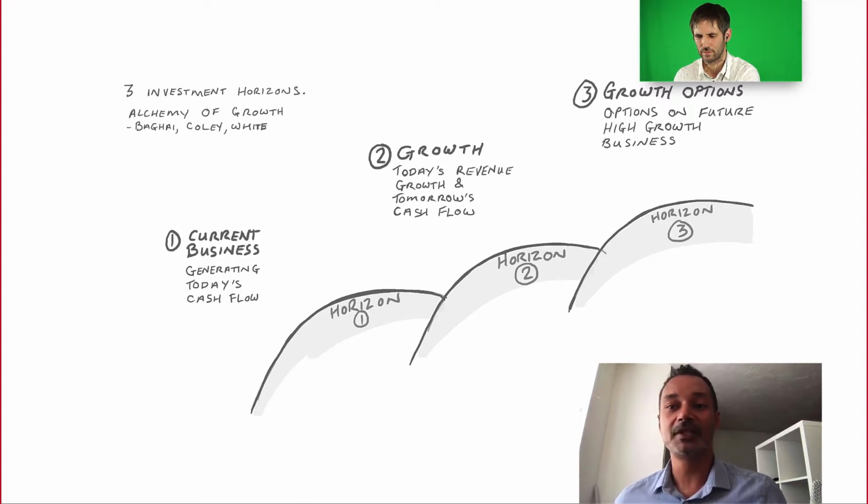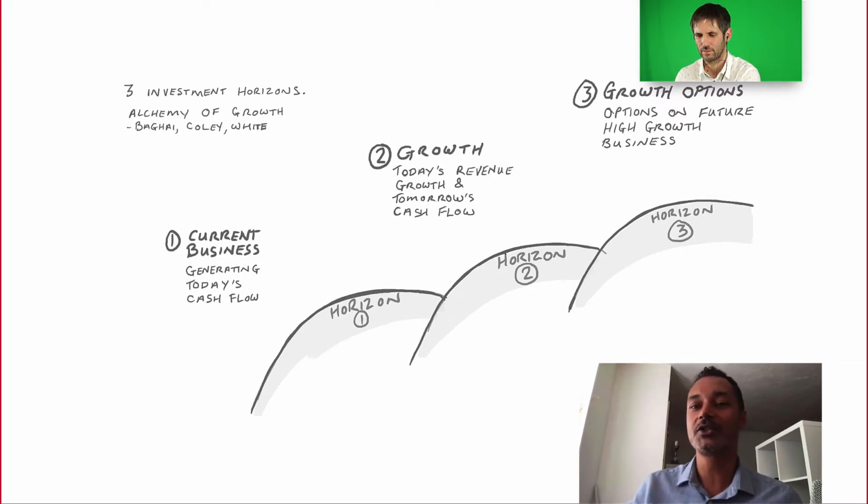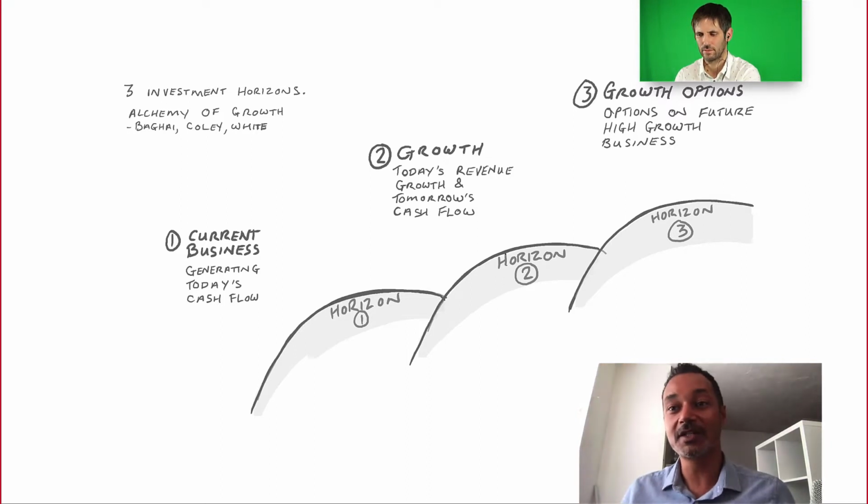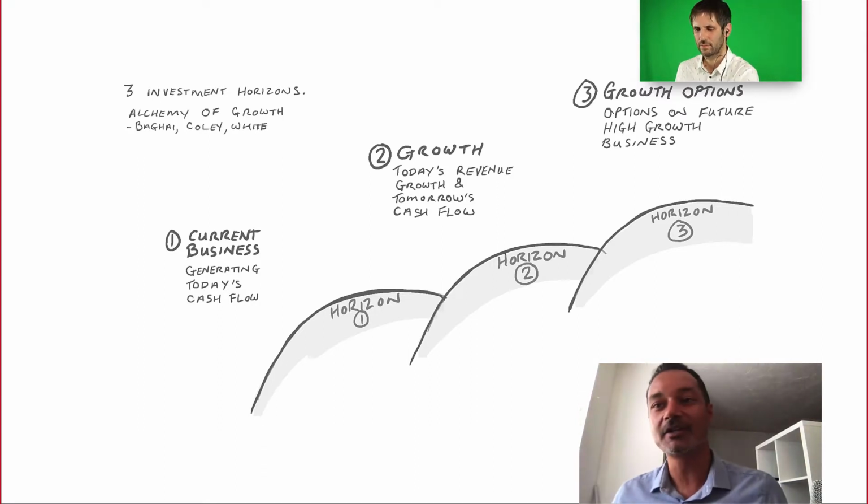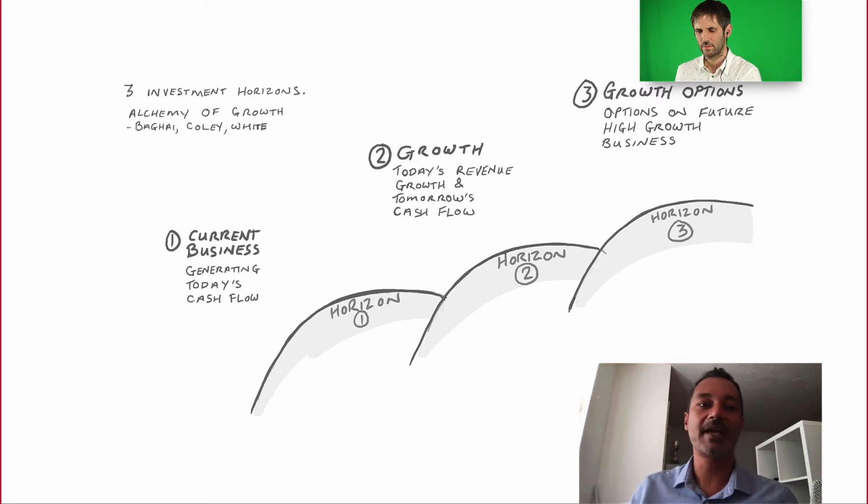So this is where you'd be trying lots of different experiments to see what's the next thing that's going to grow for your business. And obviously these horizons are rolling horizons, as in, there comes a point where a product may become irrelevant and it becomes your past. The thing that was your Horizon 2 becomes your Horizon 1, and some of the things that were your Horizon 3 become your Horizon 2, and then you need to start generating new ideas again. So this comes from The Alchemy of Growth.